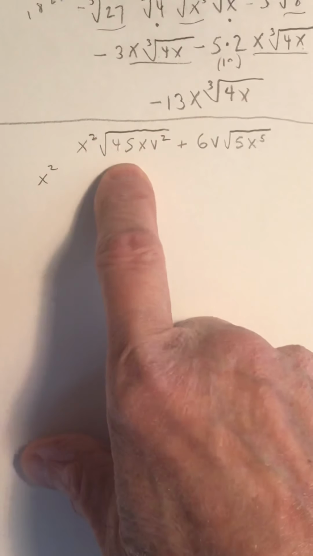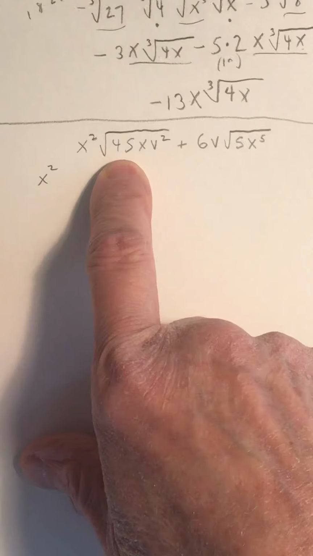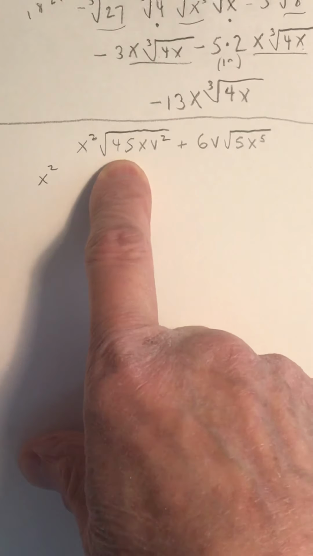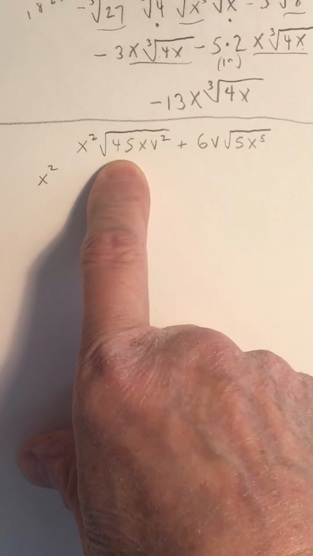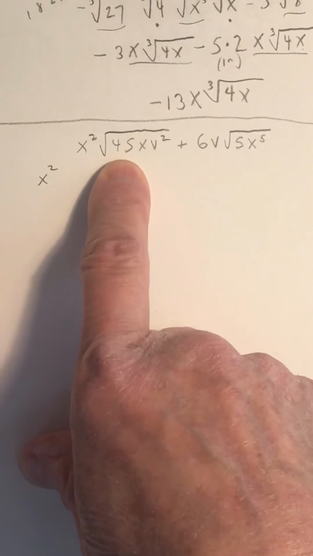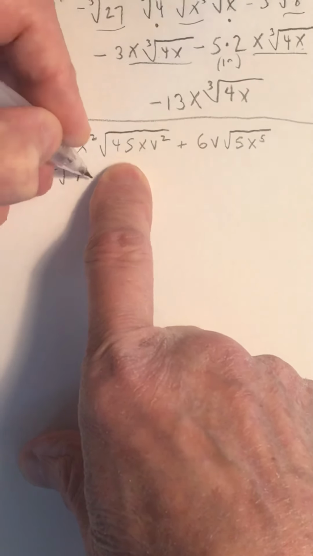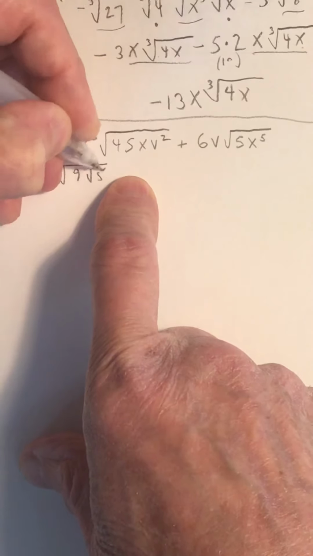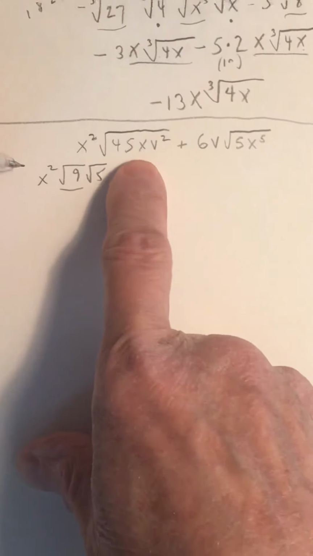It's a square root, so we're looking for a perfect square to come out of 45. If we divide by 2, you get a decimal. Divide by 3, you get 15. Can't divide by 4 without getting a decimal. But 5 helps us. Divide by 5, you get 9. 9 times 5, 45. That's a perfect square. That's going to come out.